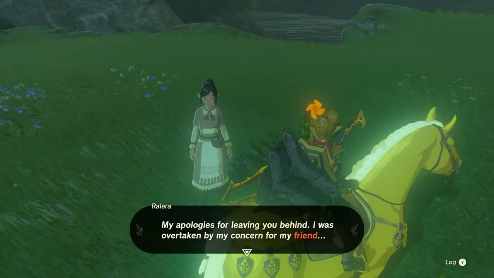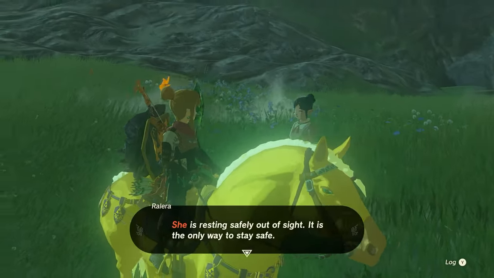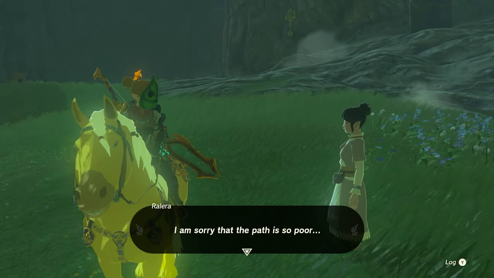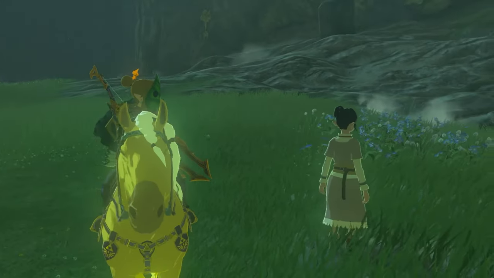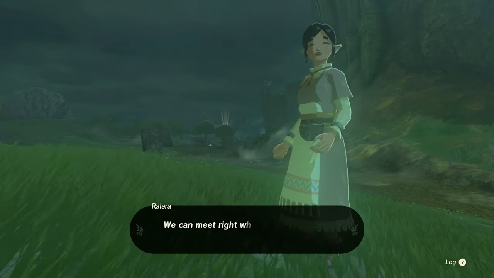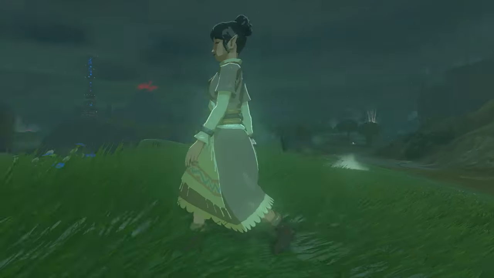My apologies for leaving you behind. I was overtaken by my concern for my friend. She's resting safely out of sight. It's the only way to stay safe. I'm sorry that the path is so poor. What? Could you possibly go to the top of that cliff? We can meet right where you can see the fallen debris. I'm going to climb this cliff now, apparently.